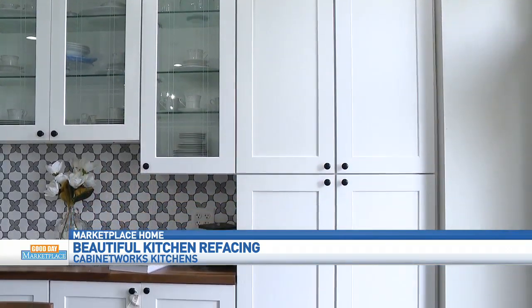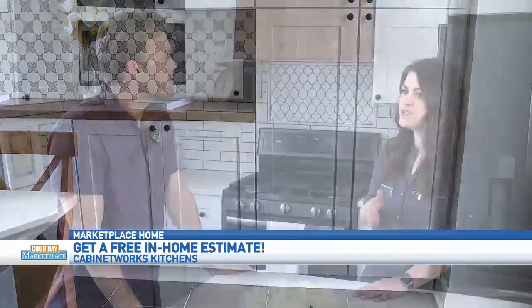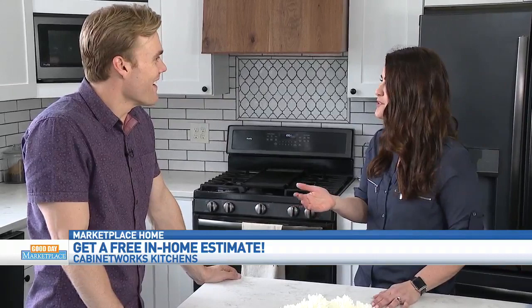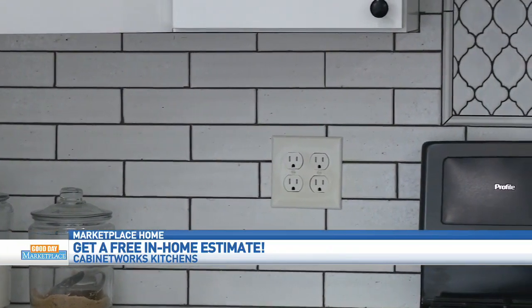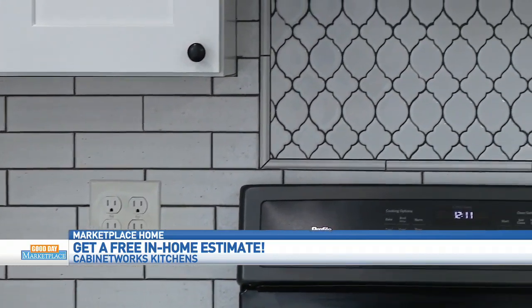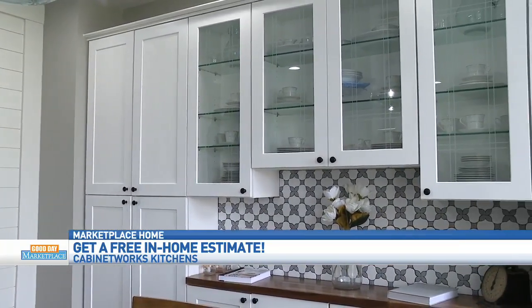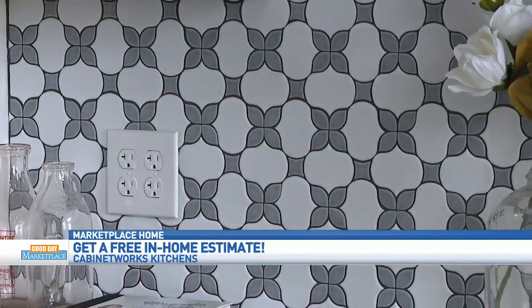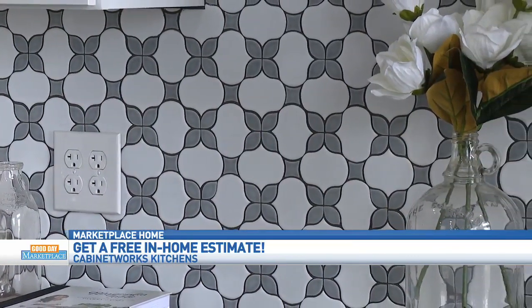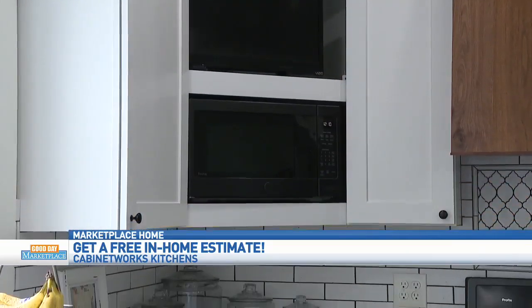The backsplash is gorgeous as well — I'm seeing a lot of different styles around here. Once you have your kitchen installed with your cabinets and countertops, the next step is backsplashes, and you can get really fun and creative. Here they have a subway tile, and we did a special little inset over here of a mosaic as just a punch of design interest. Over here, we did the same thing with design interest but added a little bit of the gray color to match. When you walk in, your eyes gravitate to so many different areas that you just fall in love with each section.